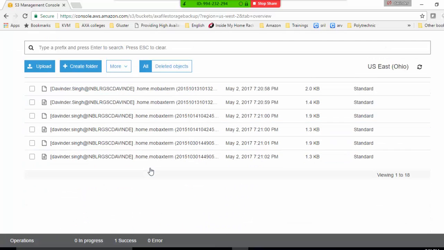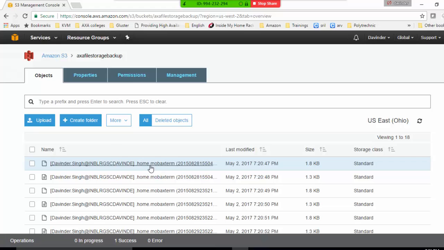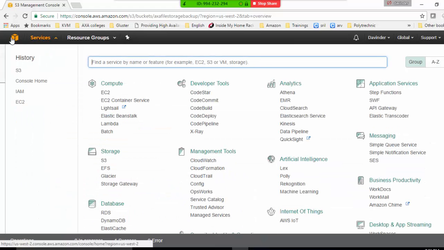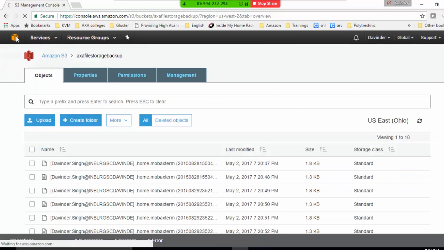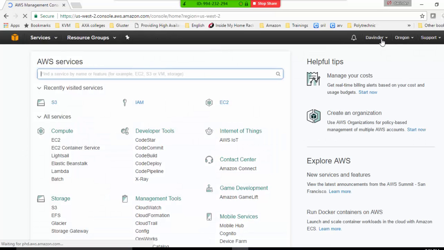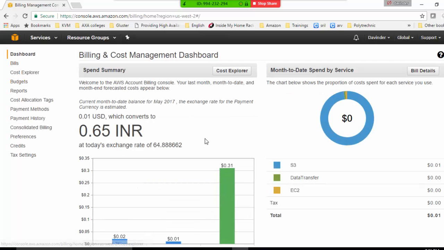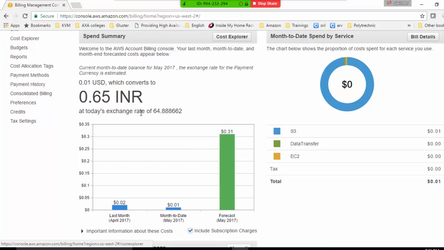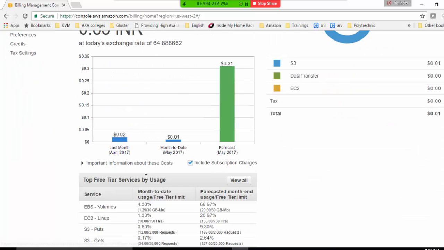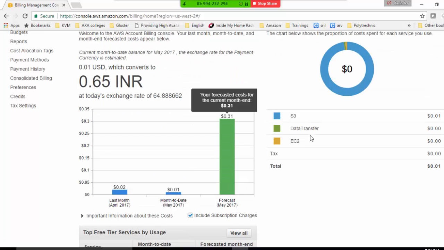One question: this is a free tier, right? It says 1 year, right? Yes, it's 1 year, but it is not completely free. They are giving you some dollars. If you go into my billing dashboard, that's the reason I'm saying always shut down your VMs, because if you don't shut down your VMs, it will spend the money from there. This shows what you are using every day as your bill. Mine is 0 so far.